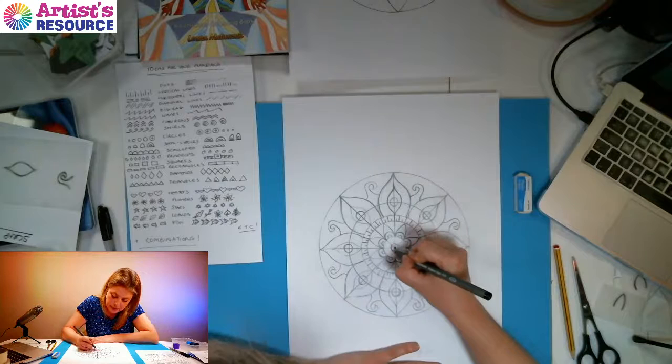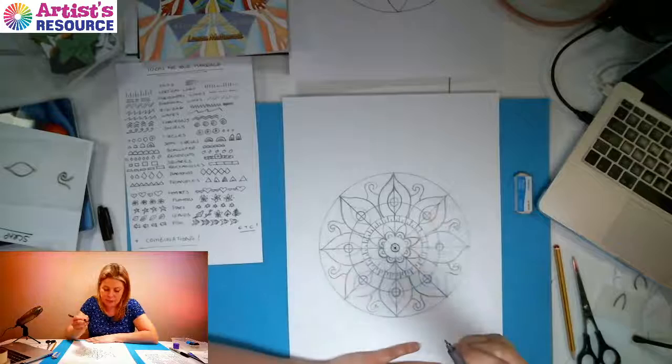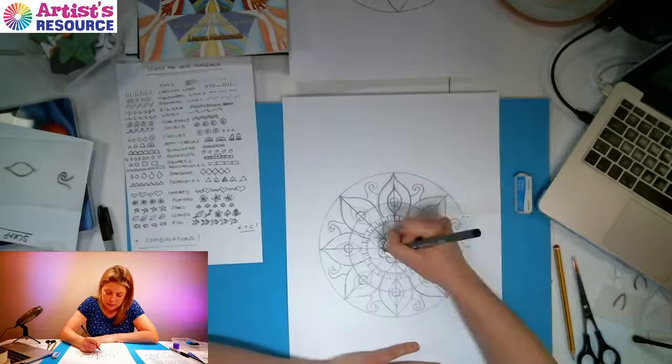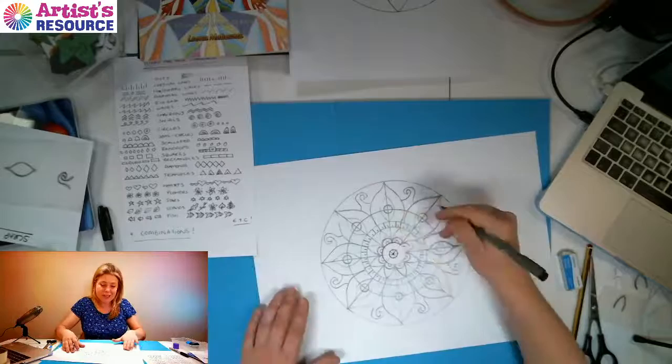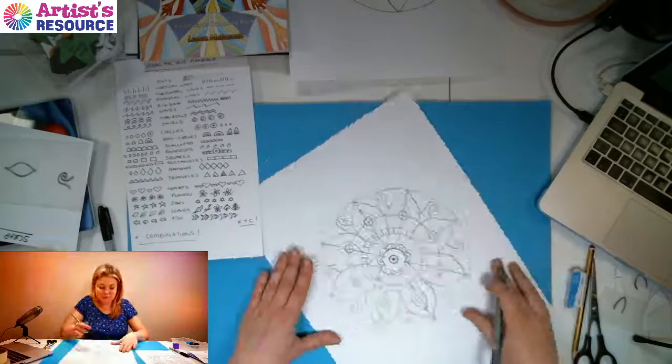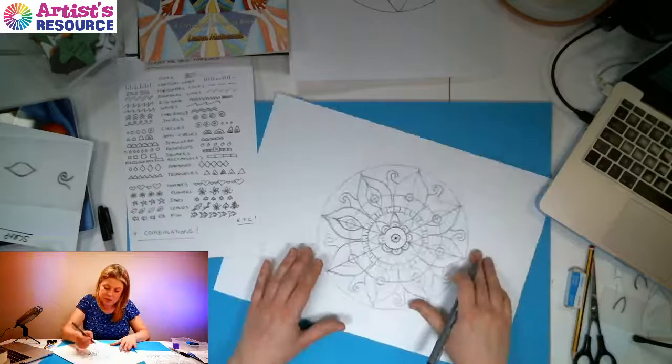It's easier to break down doing lines or curves or anything if you go segment by segment by segment. If you try and do the whole circle, see how I'm doing a segment, then another segment, then I turn my paper a bit, do another segment, and come around. If you try and do the whole thing, especially as a beginner, it's going to end in unhappiness. We don't want that. So if you're like, I don't know about this outlining thing, then don't do it. There's nothing wrong with keeping it pencil. You don't need to worry about it.